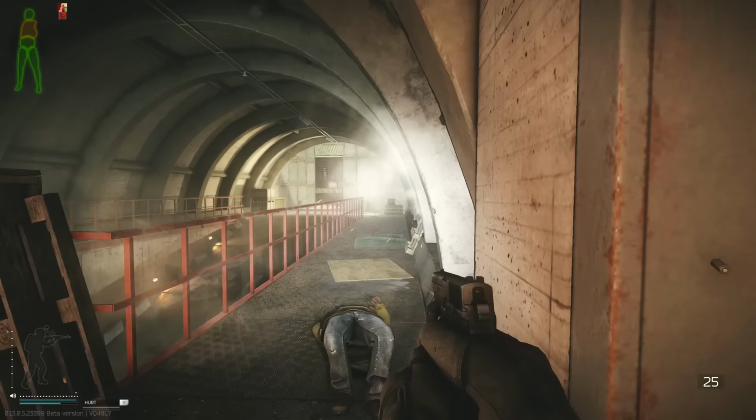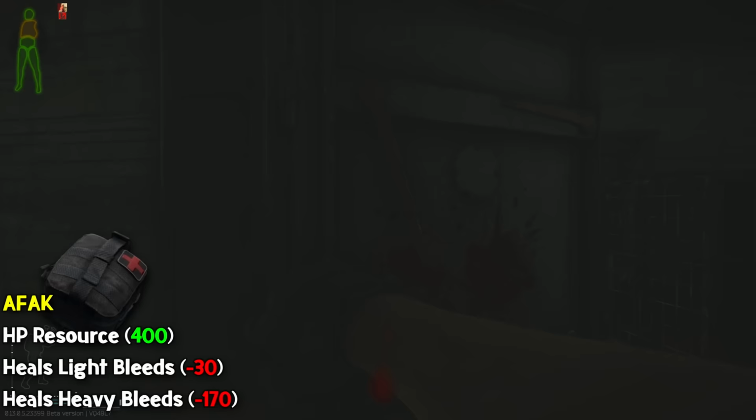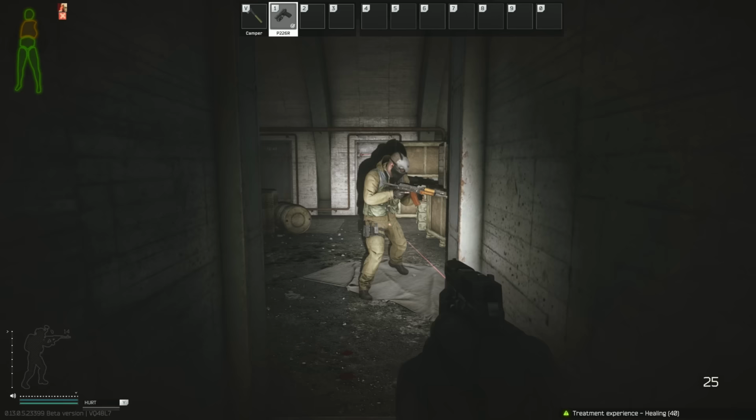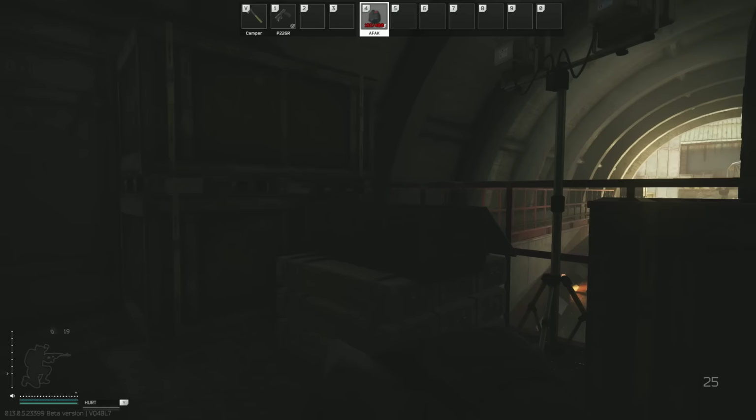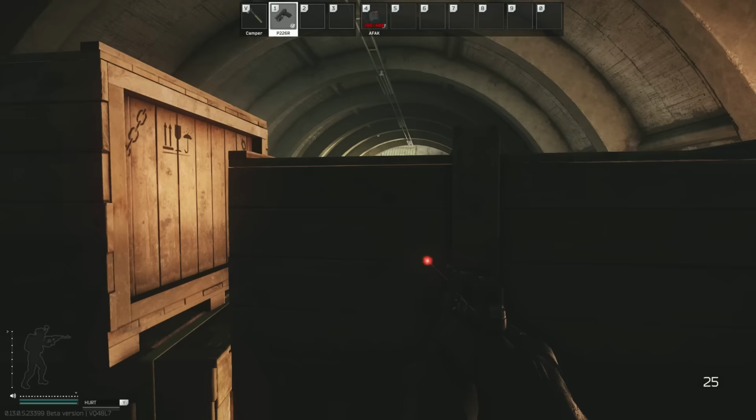Oh my god. I am almost dead. Are you good? No. The AFAC will stabilize me though. I wanna see if you guys are hit. Both of my arms are gone, but I can cover all the bleeds. You want this guy's armor and stuff? Well, you take whatever you don't have. Oh, there's another guy! Watch out!